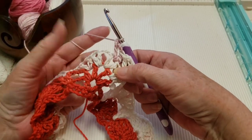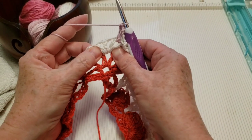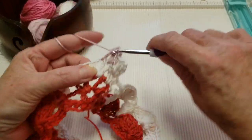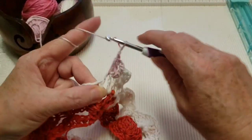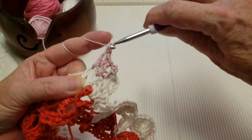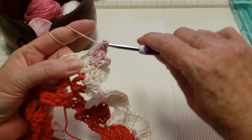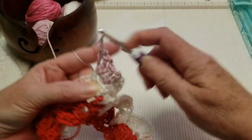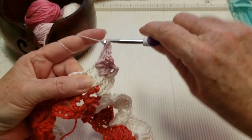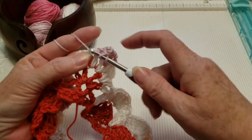And then we have that chain two space in between these V stitches, that one and that one. So we're going to put two V stitches in there, separated by a chain two. So that's a V stitch, and then we'll chain two, and then we'll put another V stitch in there. Okay, then we have two more V stitches here, so we'll put a V stitch in each one of those.